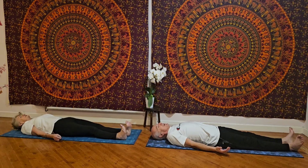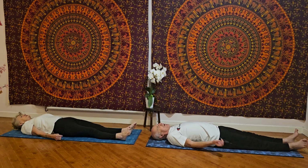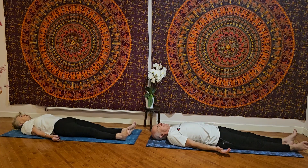As always, you can remain in the position of relaxation, continuing to gain the benefits of relaxing those muscles and joints after the work that we've put them through. So you can stay there as long as feels right for you, and remember that when you come out, don't jump up quickly, but keep that calmness, keep that peacefulness, and take it into the rest of your day.